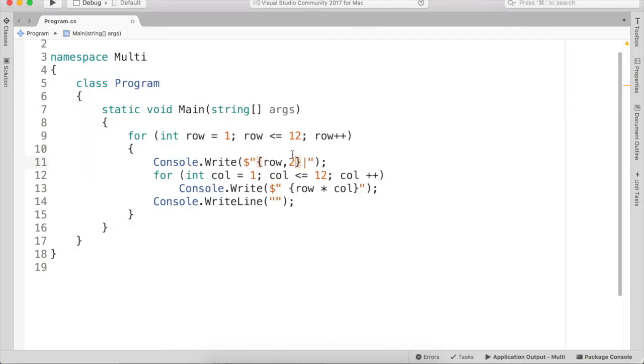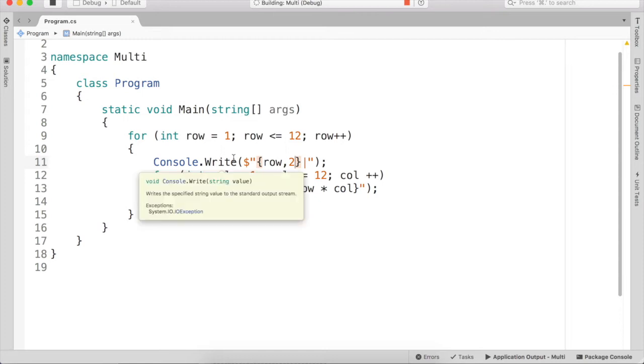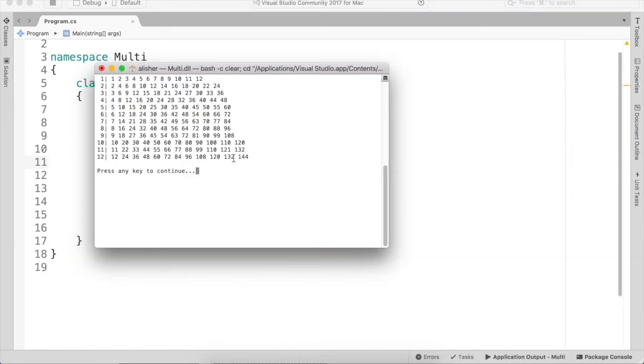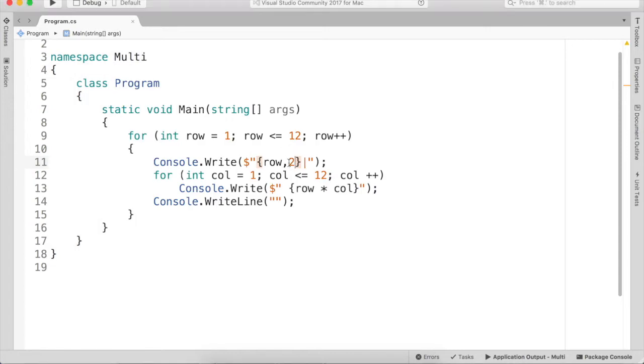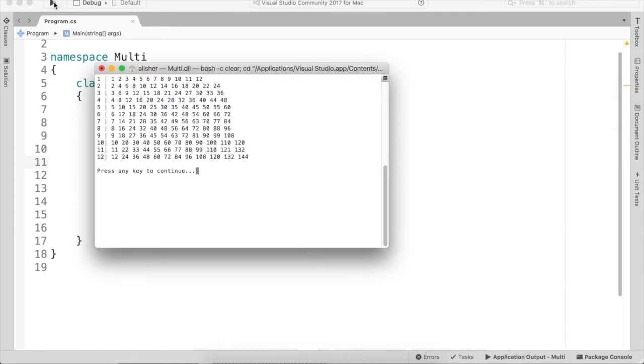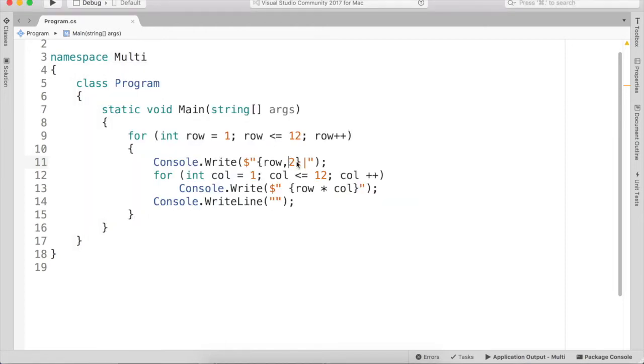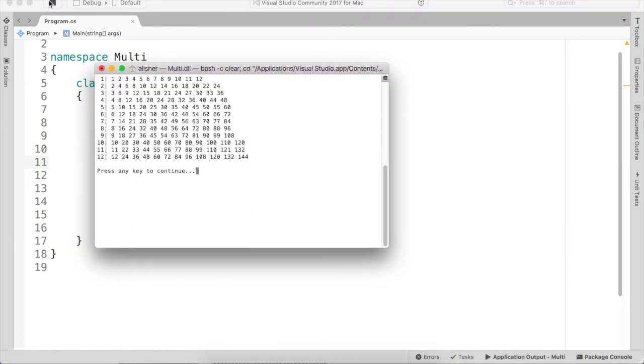Close this off and run. Don't you need to do comma 10? 8, I mean. No, we have to do 2. If you want to do the other way, we can do -2. Let's see what's going to happen if you do -2. Oh, I see. The previous one looked better, right? Yes, that's why I said let's do justify right. You see? So what's the next thing you want to format?